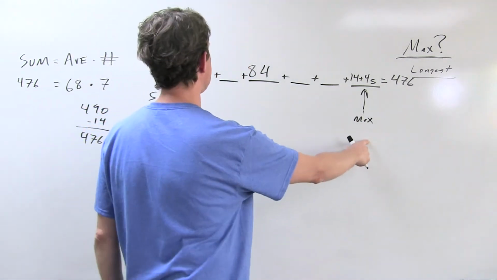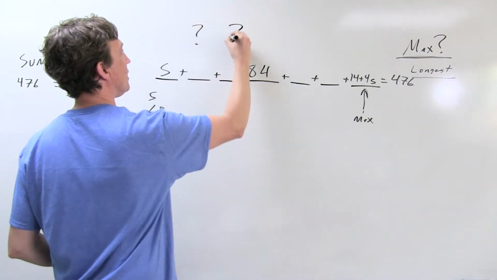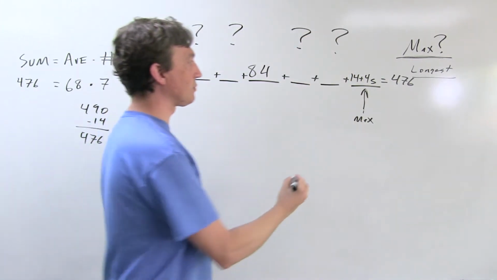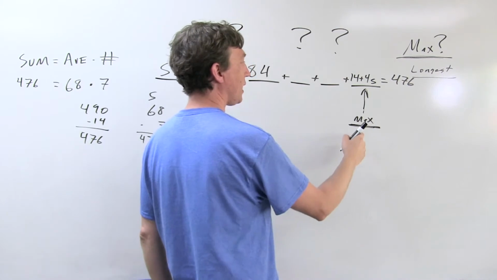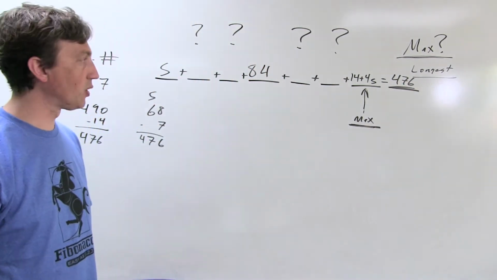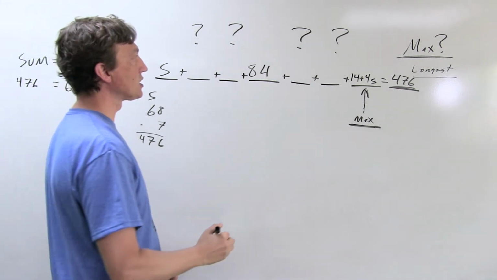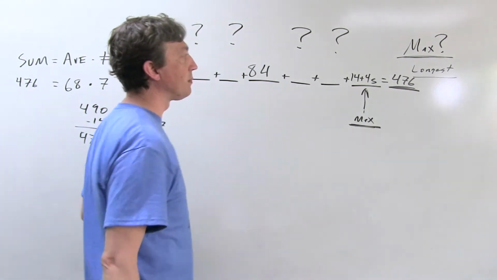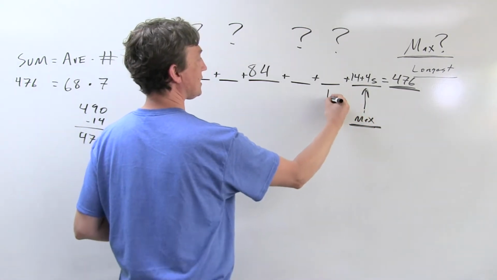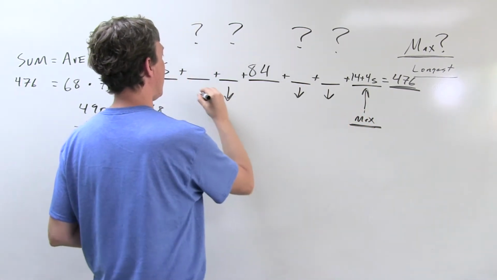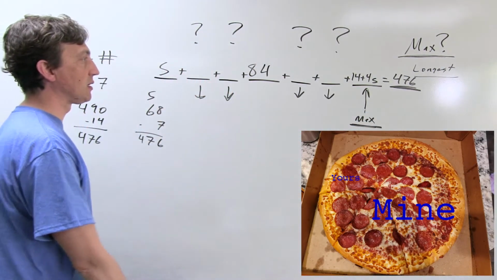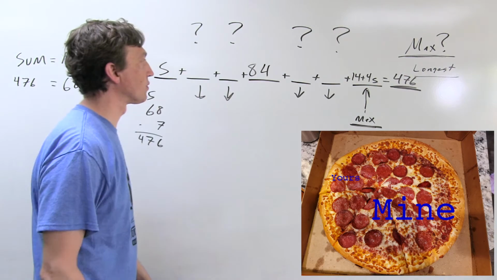Okay, well, I'm trying to maximize this. I don't know anything about 4 of these. The thing is, I do know that I'm trying to maximize this. And I know that I only have 476 total centimeters of rope to deal with. So it means for the rest of these things, I want to minimize them. Because the way to get the most here is to get the least possible everywhere else, so that the most out of this total 476 centimeters can be devoted to this longest piece of rope.